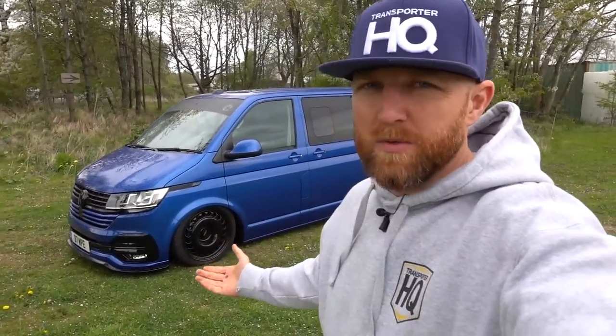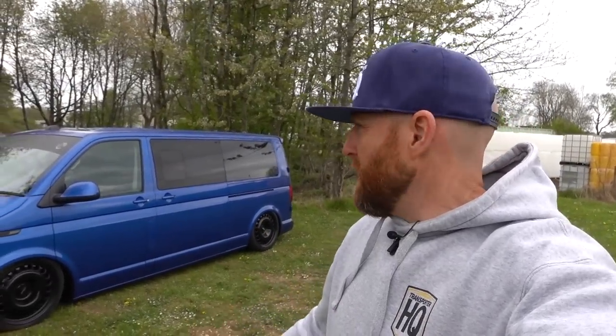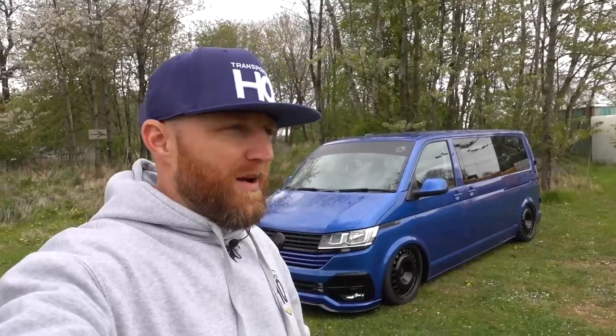So this will have various wheels on it throughout the time, so we had to factor that in when we were looking at the bag kit we were going to put on the vehicle. And this is the result. So I'll take you in a little bit closer, show you what work we've done. Quite the transformation from the standard panel van that arrived to us, I don't know how many, a few weeks ago.